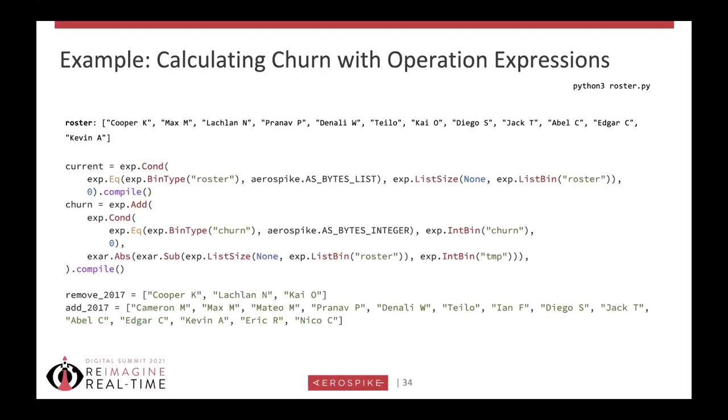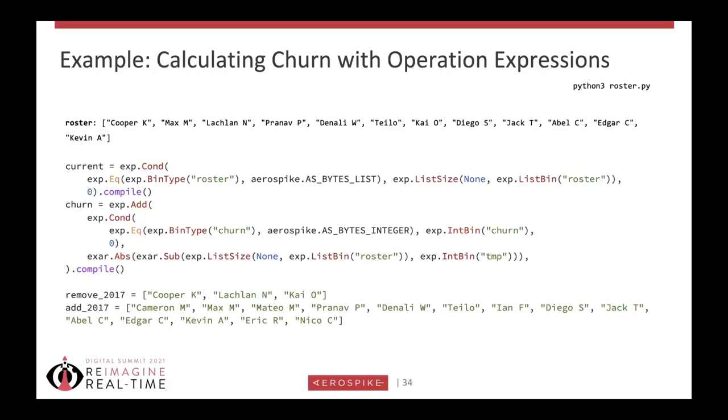So now let's do something more complex, and we're going to calculate the churn in a youth soccer team using operation expressions. This is a Python script called roster.py, and we're going to start with the roster on this team in 2016. The reason I have this information to use is because I volunteered with this team for many years. My son is one of the players. He's graduating as a senior and playing his last season in high school right now. But this is the list of kids, and every season you would have kids moving in and out, and this will calculate the churn.